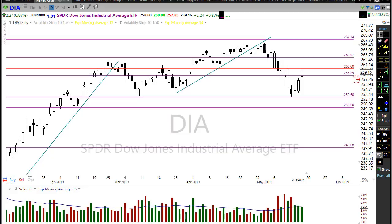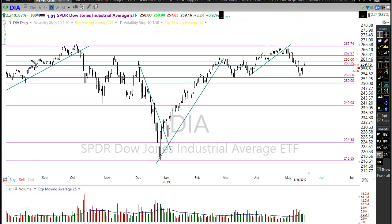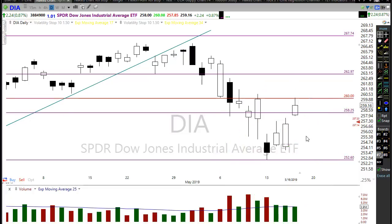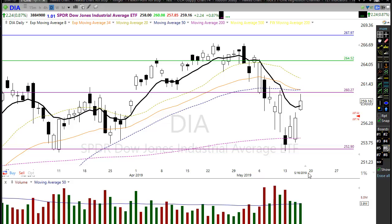Even though futures are pointing to a lower open, I'm hoping everyone was not too terribly surprised by that today. Looking at the chart, I've got that red line marking the major resistance level in the Diamonds, right around the 26,000 level of the Dow or 260 in the Diamonds. You can see we ran right up there, tagged it almost to the penny, clicked through it just by a tick or two, and then we found some sellers. That happens to be right at the 50-day moving average, which has flattened off — we're starting to see a pressure zone building right here.